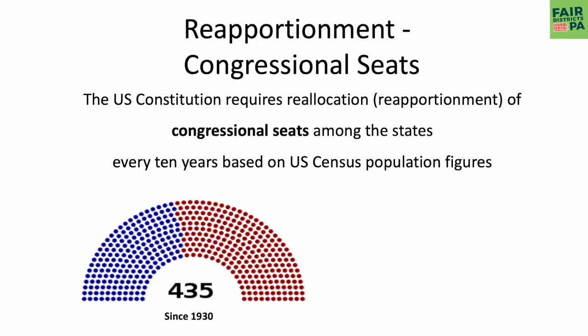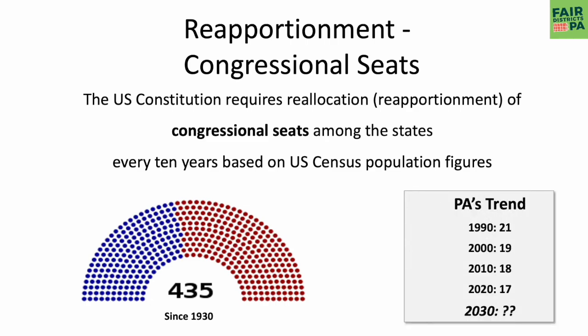So to start with, we need to understand two terms, and the first of them is reapportionment. The U.S. Constitution requires that the 435 seats in the House of Representatives, or Congress, be apportioned to states according to population count. Now, each state decides the process for congressional redistricting, and following every national census, the distribution of those seats is subject to change based on population changes over the past decade. Over the last two redistricting cycles, Pennsylvania has lost 2 congressional seats because our population is not growing as fast as other parts of the country.